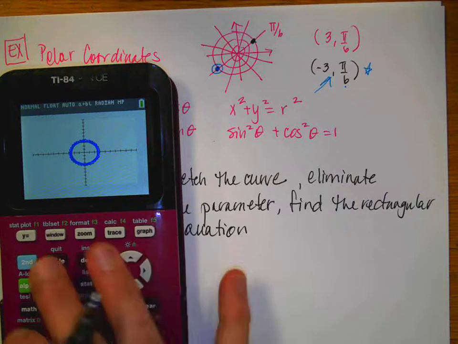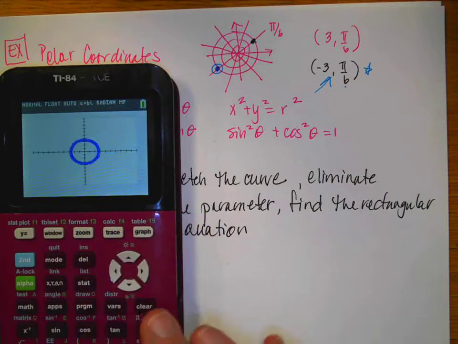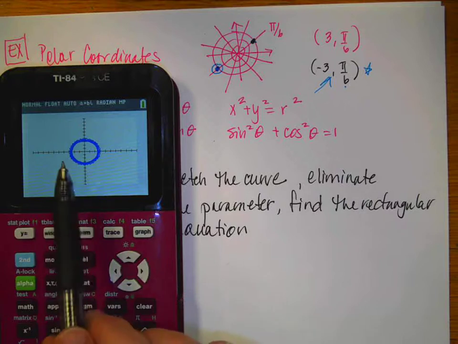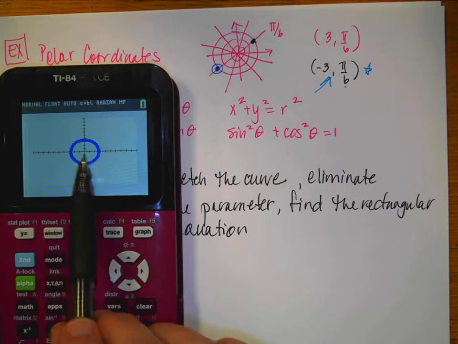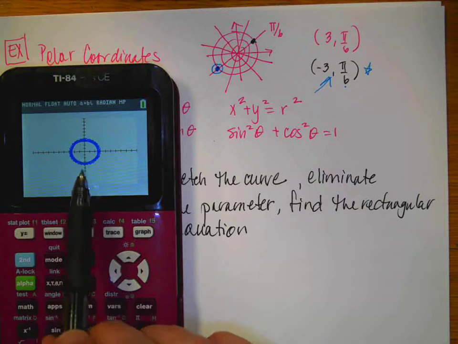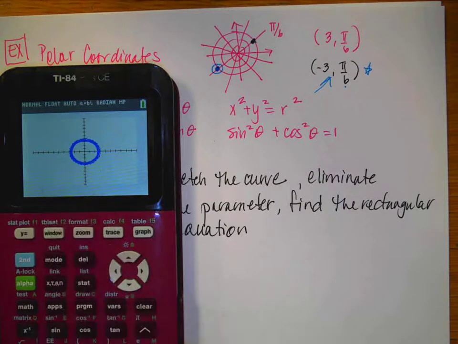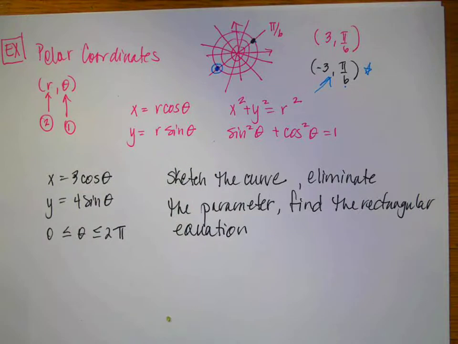Alrighty, so if you watch that, let's do quit, and let's see, can I get it to draw it again? Oh, sad day. But because I haven't done this in polar coordinates, it actually turns out to be a little bit odder looking. But really what we have is an ellipse. We just needed to change our window so that we're getting a nice smooth curve. But the chunky curve actually looked kind of cool. Notice that I have 3 on the horizontal axis and I have 4 on my vertical axis. It's just kind of hard to see.